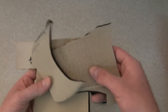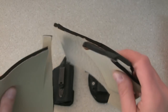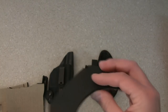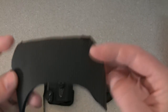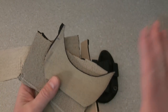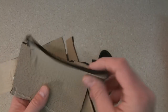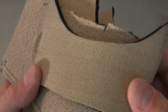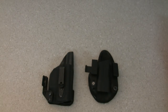Before we get to the holsters, let's talk about what this stuff is. This is a remnant of a thigh brace from my high school basketball playing days in the 80s — it hasn't dry rotted or disintegrated, so they built materials pretty well back then. You can pick up thigh braces, knee braces, or ankle braces, as long as they're a good, soft, comfortable neoprene, preferably with some sort of cloth on it, anywhere from $8 to $12.